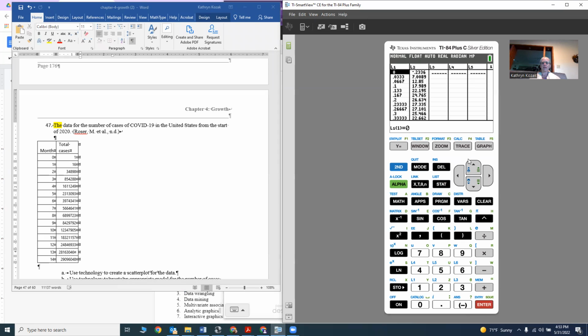If you happen to have data already in there, you're going to clear it out by just going up on the name, like I am right now, click clear, and hit enter, and it clears that column out. Go up, do the same thing, hit clear, and then hit enter. Then you're going to go ahead and type that data in. I actually typed that data in already, but you would have to type your data in right now.